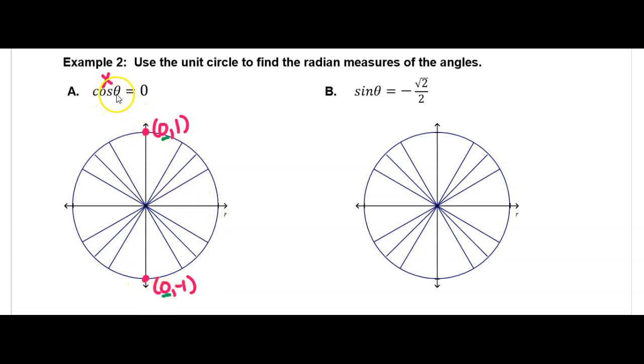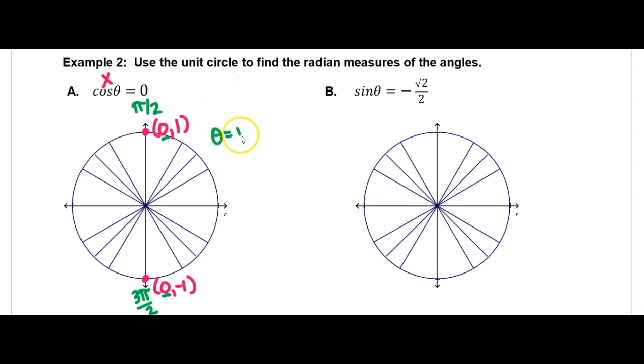They want us to find this angle in radians. So up here at the top, this would be 1/2 pi, and down here at the bottom would be 1.5 pi, or 3 pi divided by 2. So we have to write out all of our angle measures where we're going to have a cosine of 0.